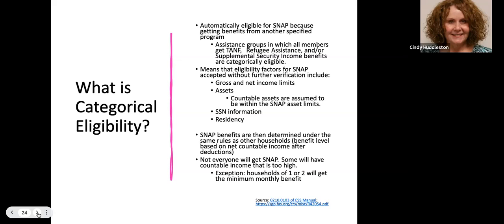Now, just to complicate things even more, as Valerie mentioned, there is one exception. The exception is that all eligible households consisting of one or two persons with income under the net income limit, which by the way is 100% of poverty, are eligible for at least what is called the SNAP minimum monthly allotment. And as Val said, that's set at $23 come October 1st of this year. Next slide, please.